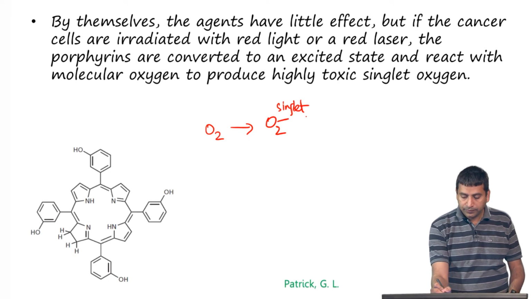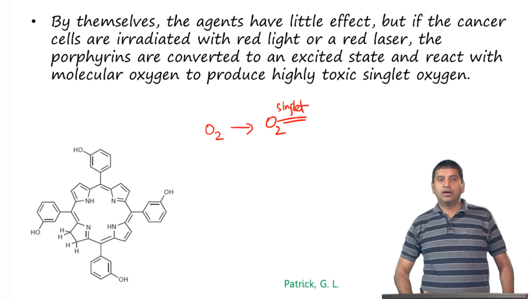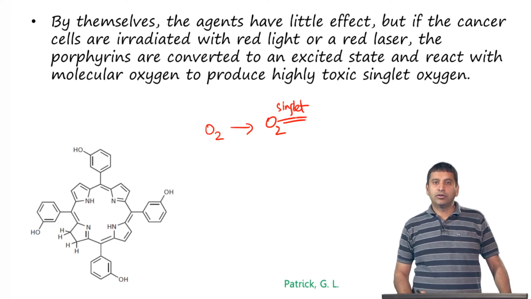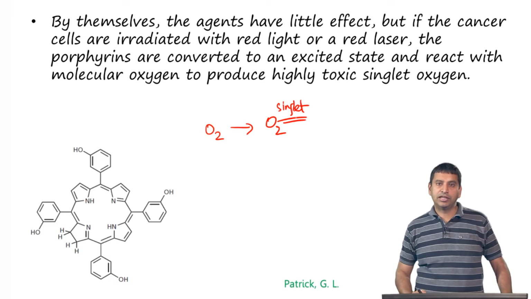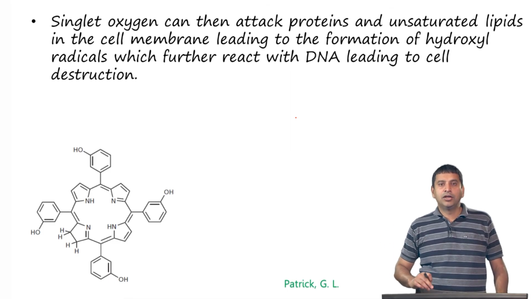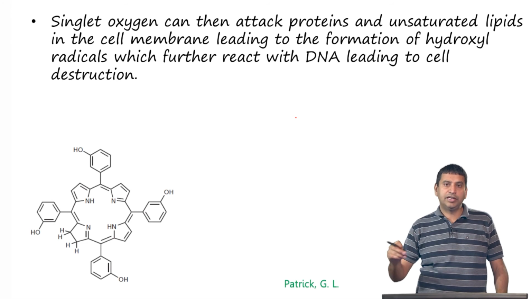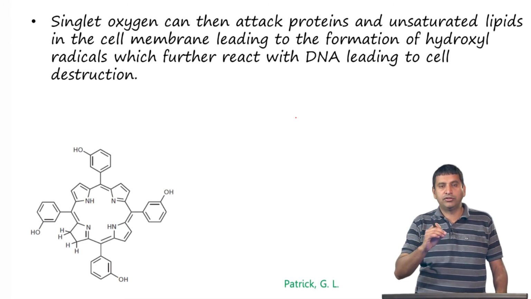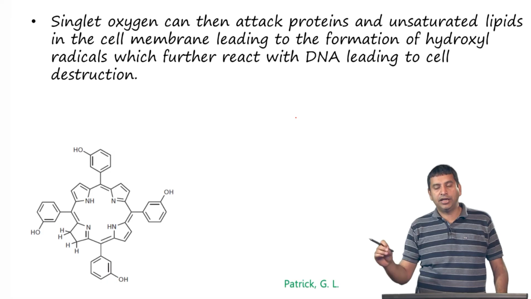So, once you have the singlet oxygen, it is considered among the most reactive species, and it is going to indiscriminately generate radicals which are going to kill the cell. The singlet oxygen basically reacts with unsaturated lipids or proteins, and can further react with DNA, and all of this is going to be extremely toxic. And some of these effects are mediated by hydroxyl radicals.